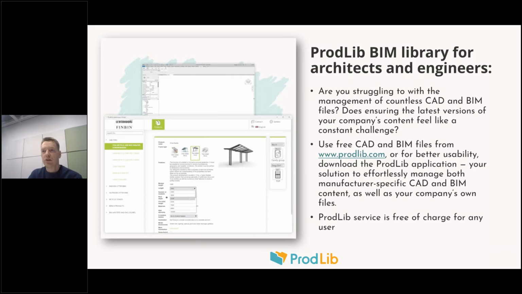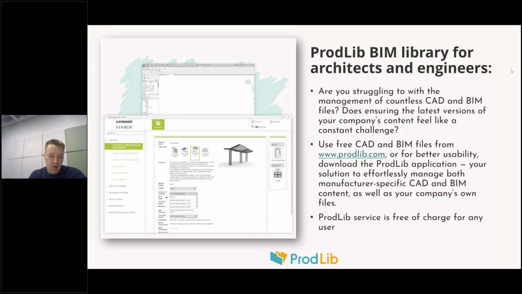In short, what is the ProdLib library? It's basically a collection of manufacturer-specific CAD and BIM content that is targeted to help your design workflow, so that you don't need to spend so much time searching and testing different kinds of content that manufacturers provide.